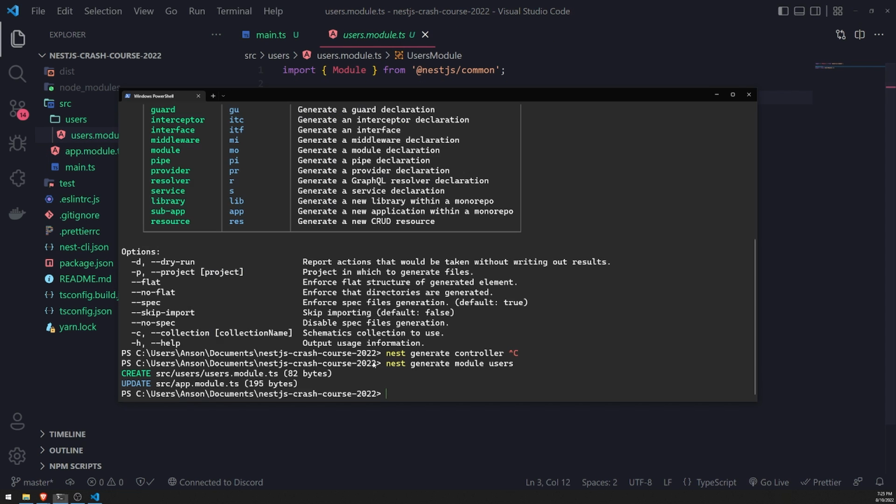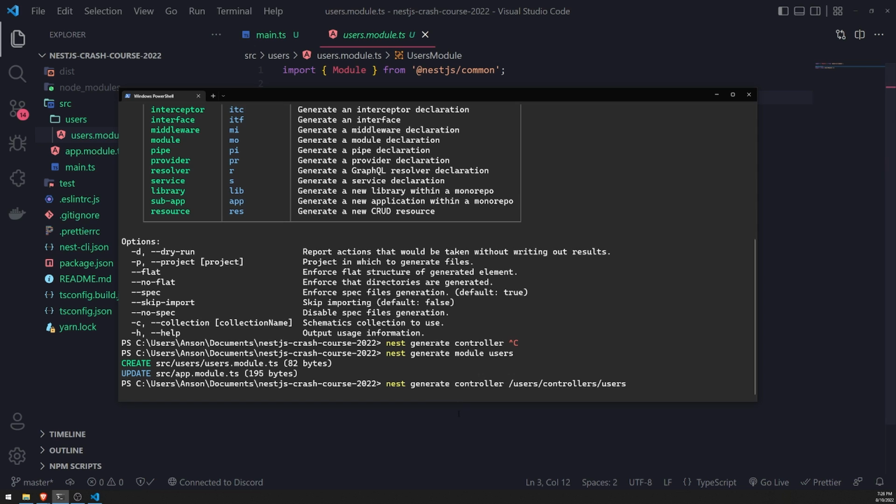So now that we've created a module, let's go ahead and generate a controller inside that module. So we want to obviously group everything together. We don't want all of our files scattered all over the place. So we're going to generate a users controller that's going to belong to the users module. So to do that, we're going to go ahead and type nest generate controller, and I'm going to pass in the path for the users module /users. Okay, and then I'm going to go ahead and generate a subfolder called controllers, and then I think I'll do /users. So that should create a users controller inside the controllers folder. So let's hit enter and let's see what happens.